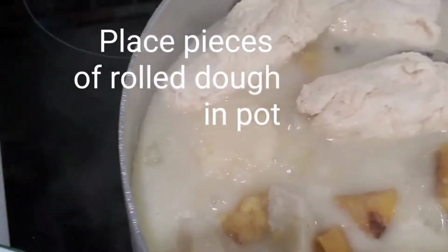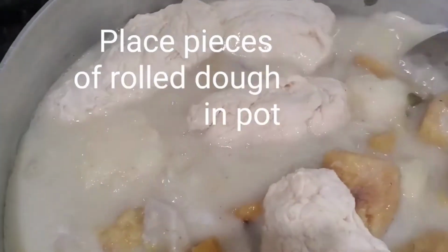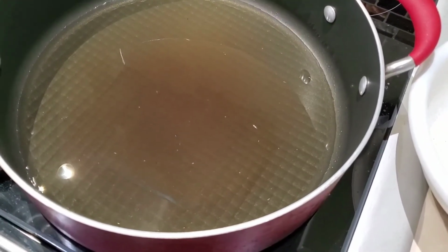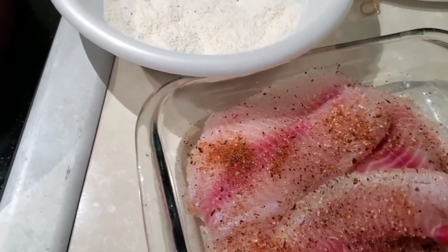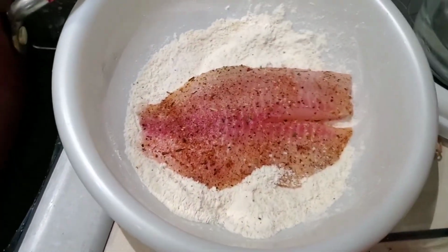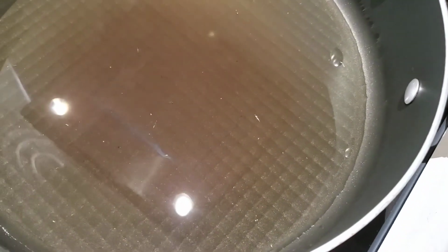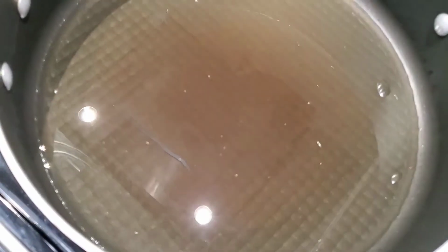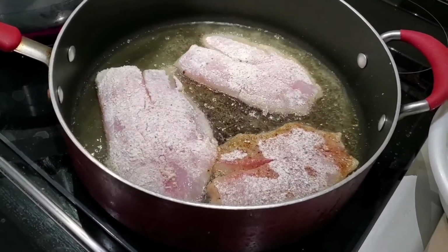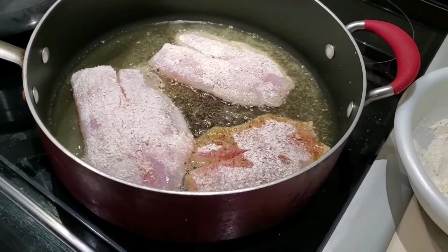So let's see what's the result of this. See, like that, my oil is very hot. So I'll take one piece of the fish and I'll just lay it in the flour here, turn, and then I'll baste it, and then I'll put it into the hot oil. That will take like 4 minutes on each side, and we'll be done in a jiffy.